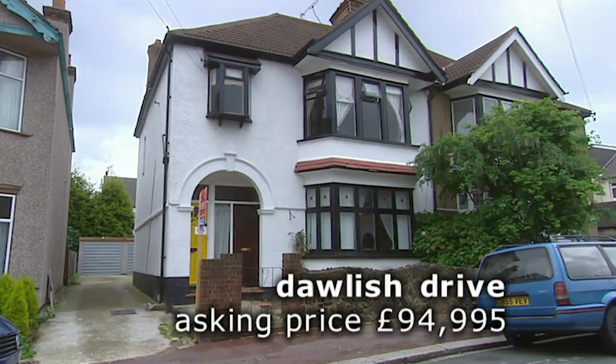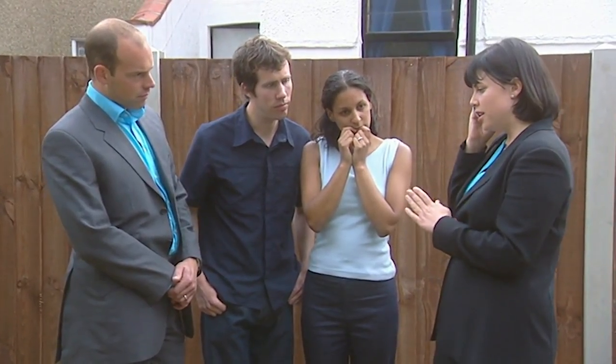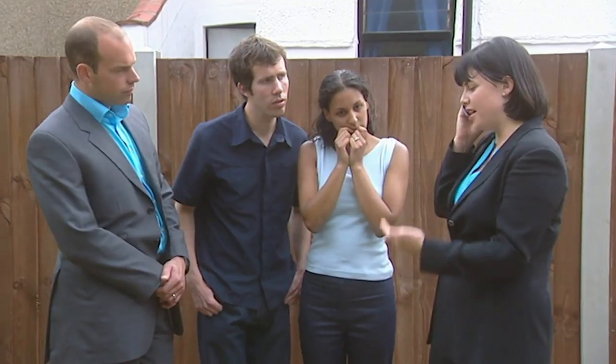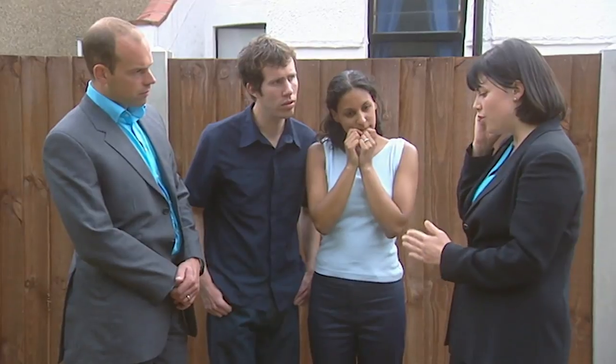The estate agent came back very quickly — £93,000 was not enough. But there would probably be some common ground, provided it was taken off the market that night. It would have to be a three-week exclusive to give them time to have it surveyed and all the paperwork tied up. They would go at £94,000, but only in a situation where the buyers felt they were paying to ensure no one else could see it.